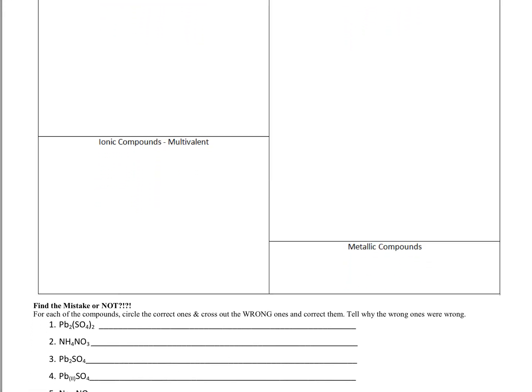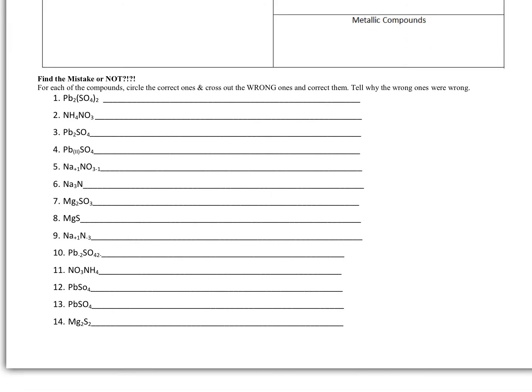The last thing I want you to do is to find the mistake or not. For each of these compounds, circle the ones that are correct, cross out the ones that are wrong. The ones that are wrong, I want you to correct them beside it and tell why they are wrong. Only 5 of these are correct. The rest are all incorrect.